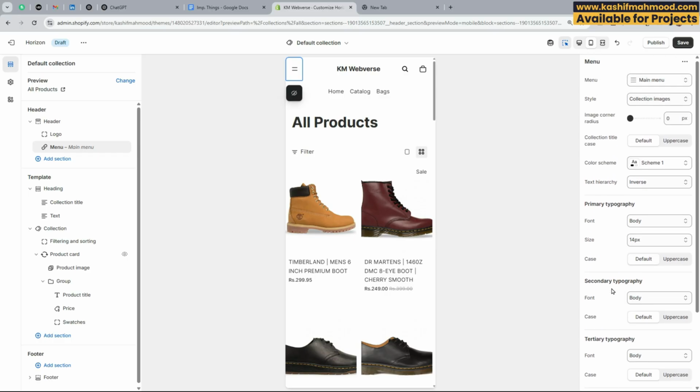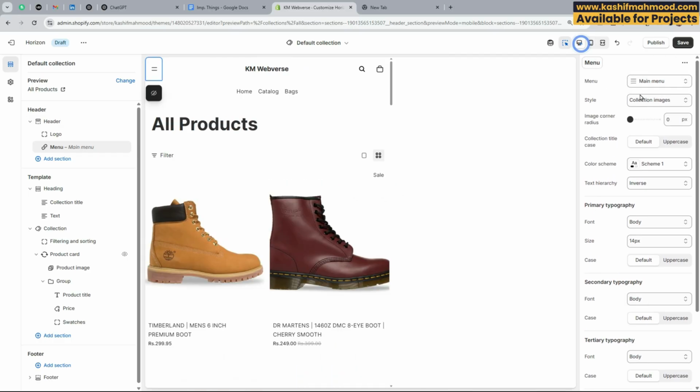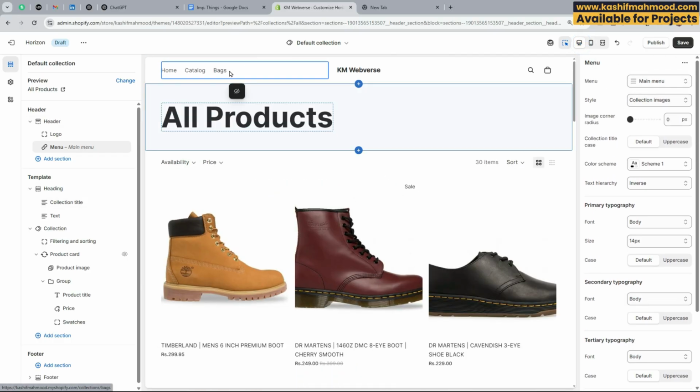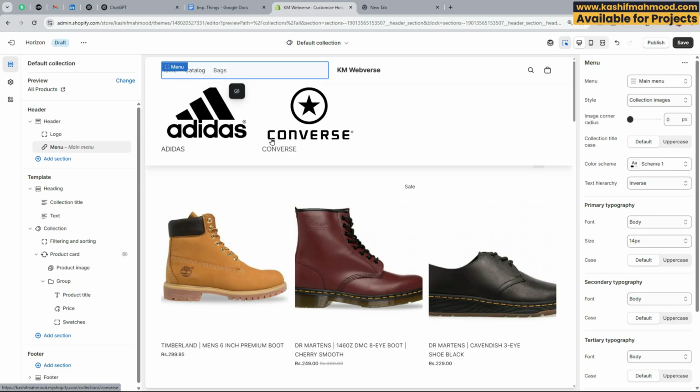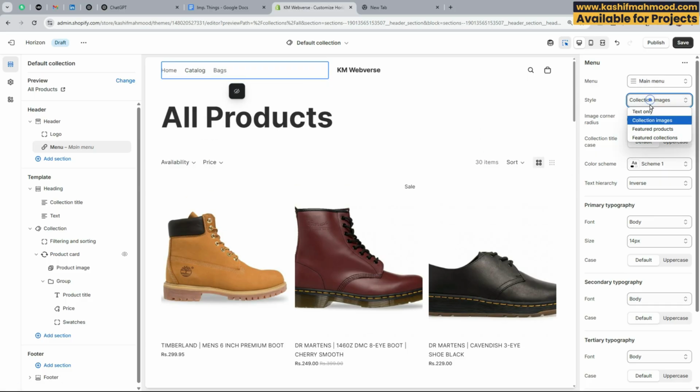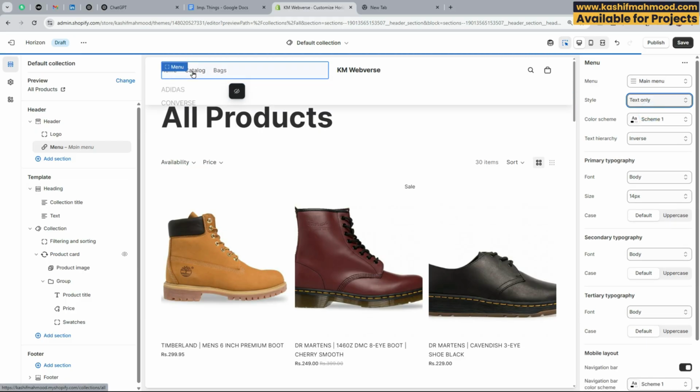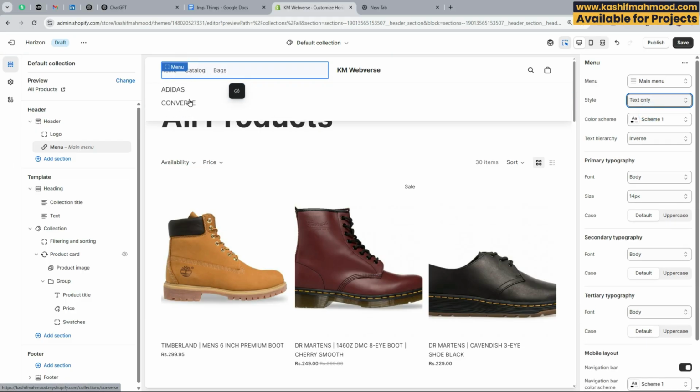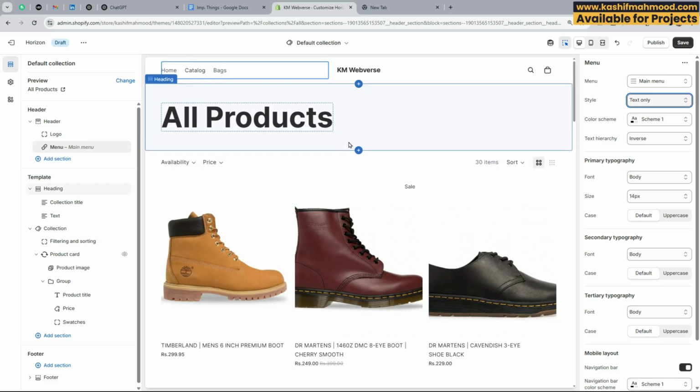There are new options, but I feel like for the desktop, it's a little limited. So we cannot really change it to the simple drop downs. We can do that with code definitely, but there is no option for that. We need to keep this, which is close to dropdown, but not a real dropdown. So that's how you can customize the menu for the Horizon theme.